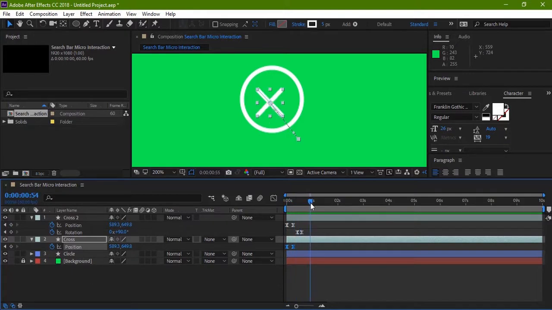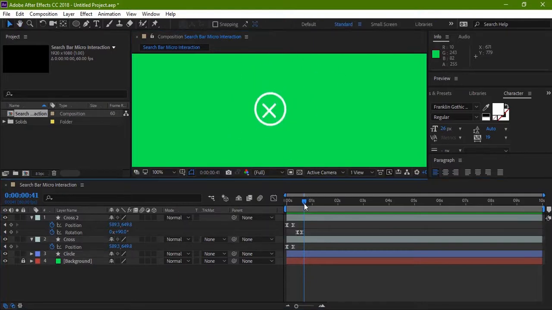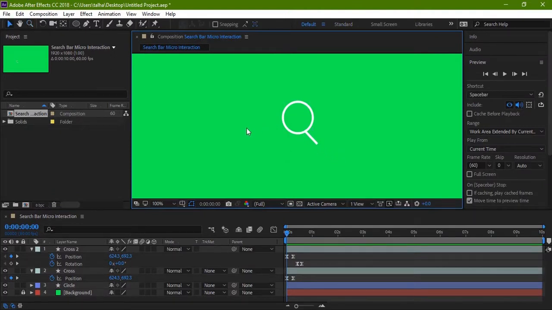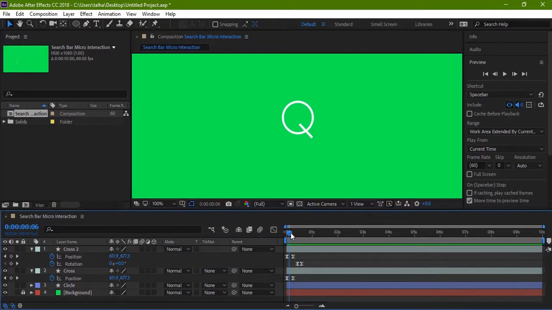Now what we want to do is convert our circle into that search placeholder, right? The X is probably not in the center. I again recommend you take your time and take this X into the center. Alright, oops. Alright, sorry for that sudden stop. Anyway, so now what we're going to do is animate our circle into a placeholder.